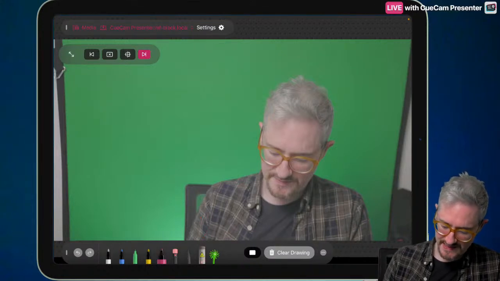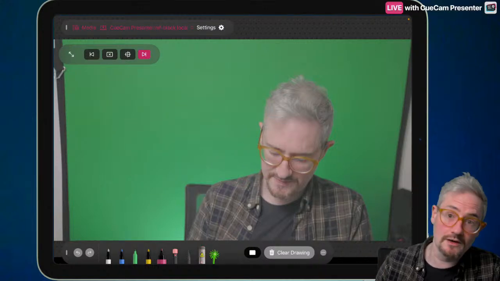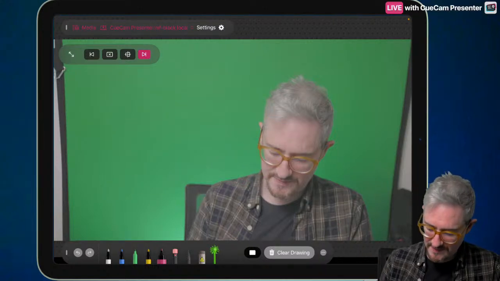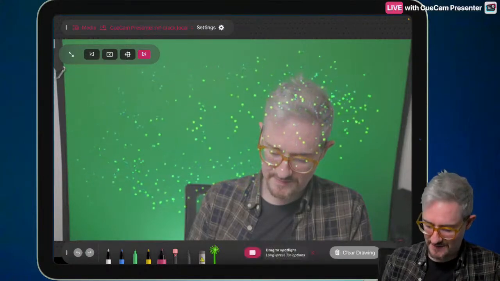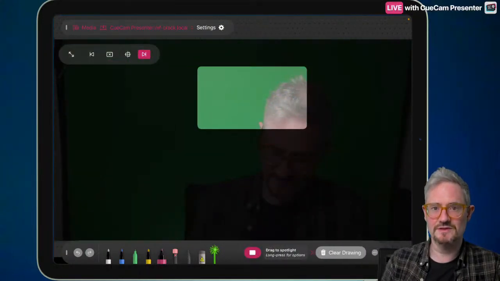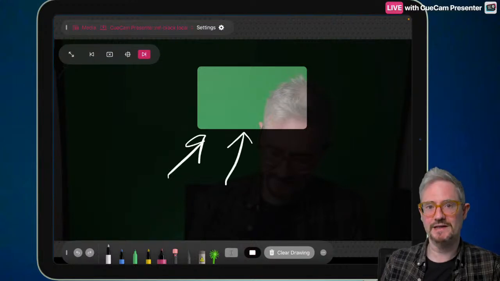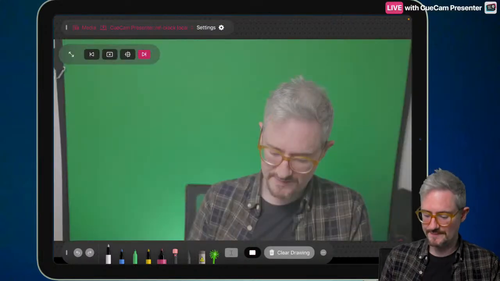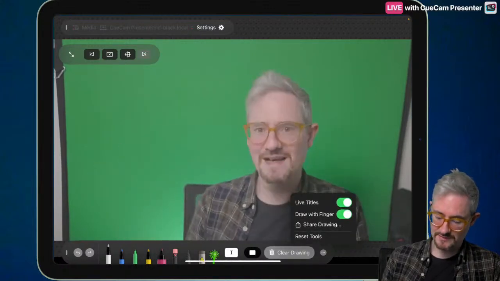You've got a laser pointer here. So this lets you draw stuff like that. That's an extra in-app purchase, but not if you have a QCam license. And then we've got the little magical sparkles tool there, and you've got your spotlight tool, so you can zoom in on an area and then it will go back to whatever tool you were just using, and you can highlight whatever you want to highlight, and then the clear drawing button. You've also got a little, oh, there we go.